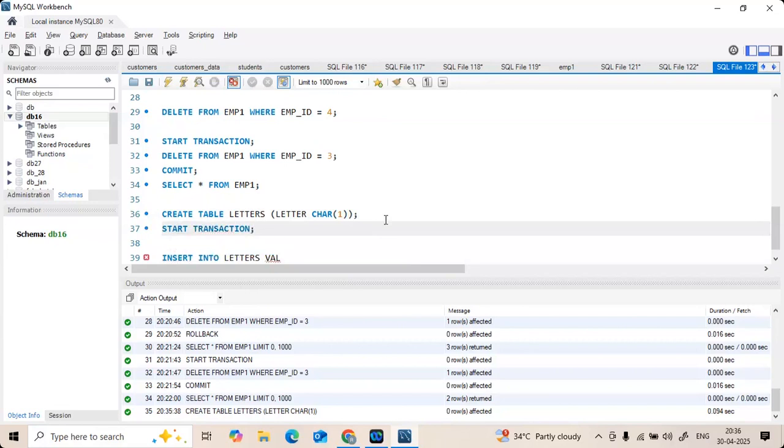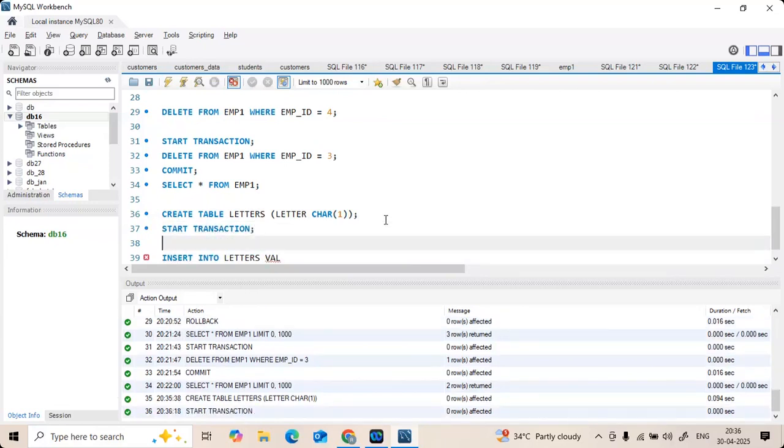Start insert into letters, values, and what are the values? First, I'll go with something called A. Now, what I'll be doing is I'll just copy paste the same multiple times. Okay. And I'm just trying to change the values out there.